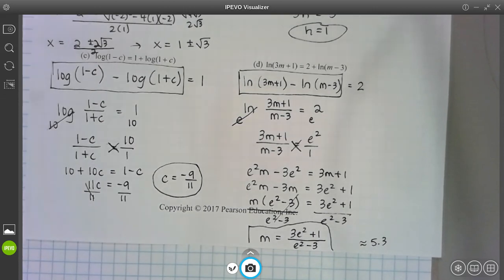All right, can I get a thumbs up if you guys are okay? Okay. All right, so guys, that's log equations. The last page of your notes starts the exponential equations, which will take logs to solve. So I'm going to stop there. We can start those ones on Monday.